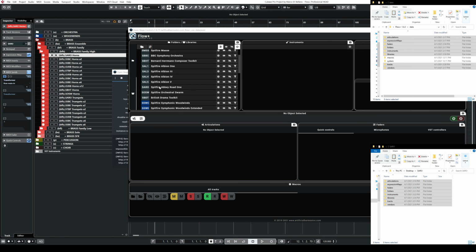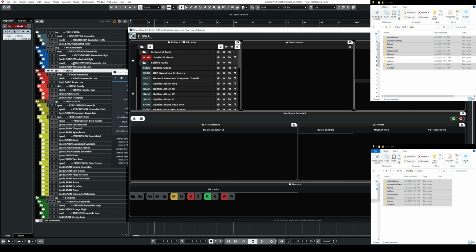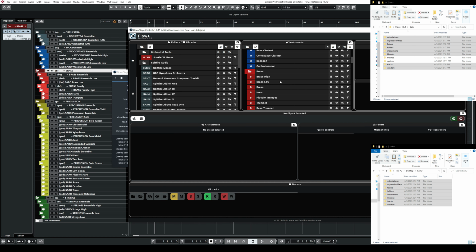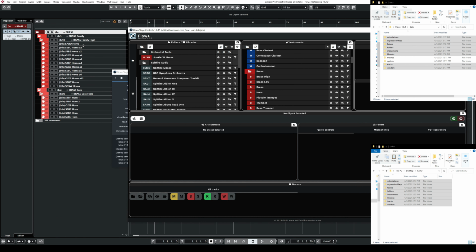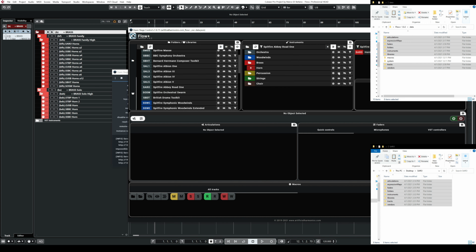And since we also built all the actions of the generic remote, you will see that they will react. So again, let's open everything. Now with that button, I'm able to show only what is related to this one. Also for the instruments, there were no new instruments, but if I filter and say, show me only the horn, the track is there. And on the MIDI tracks, if I filter with the content of Spitfire Abbey Road 1, you can see that my MIDI track is here.